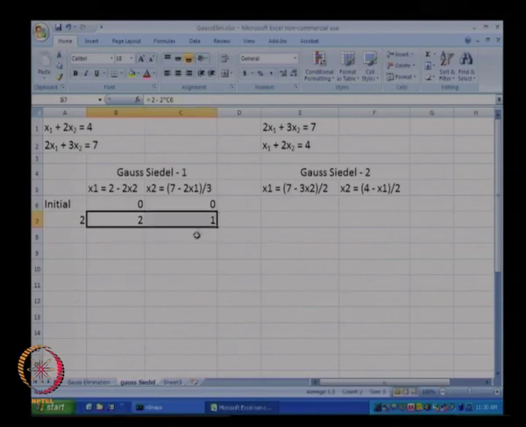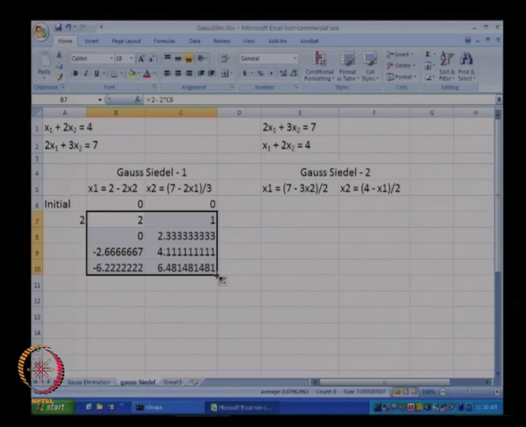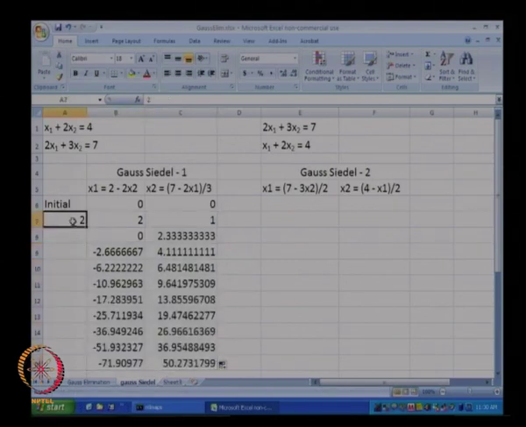Okay. And we can then keep continuing this downwards, and let us continue this for 10 iterations. So this should be iteration 1, this initial one is the 0th iteration. So this should be iteration 1 and 2. I will just drag this. See, what I have done is click on the right edge and then just drag it down, and we have 10 iterations. Okay. And each time what we also need to do is compute the relative error.